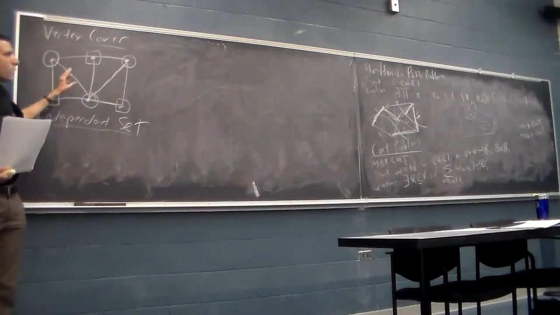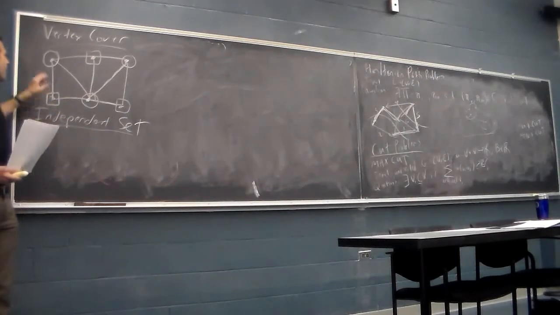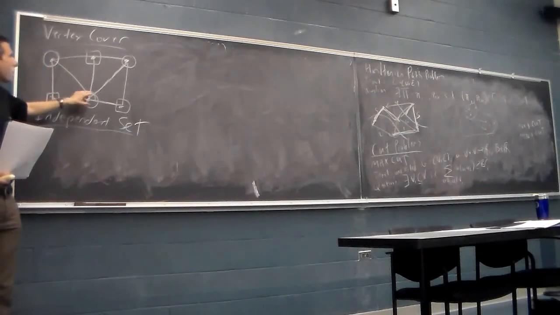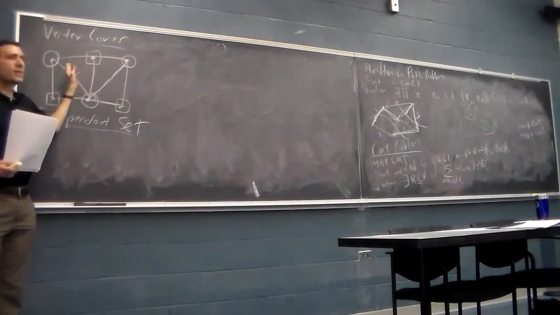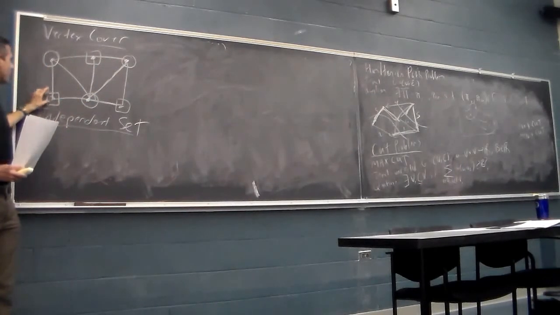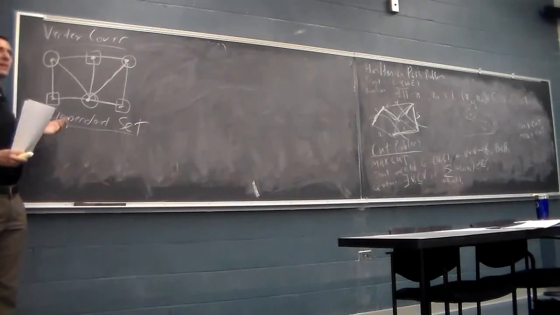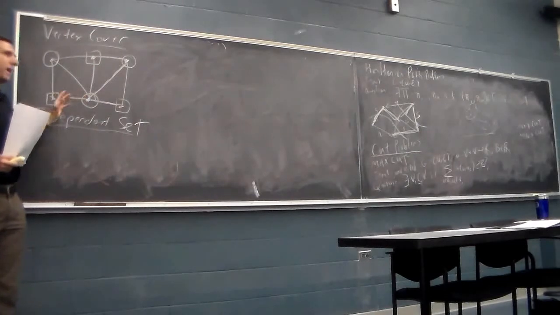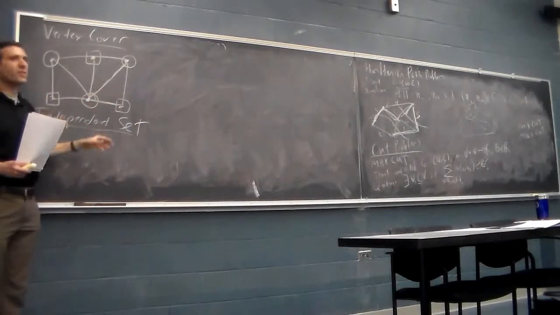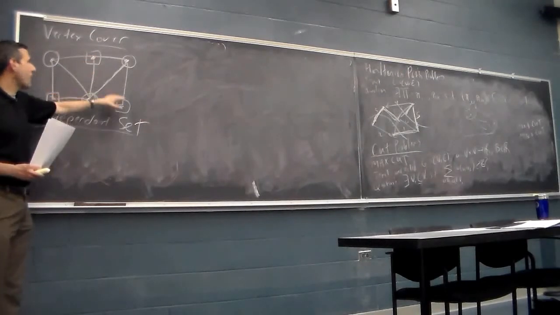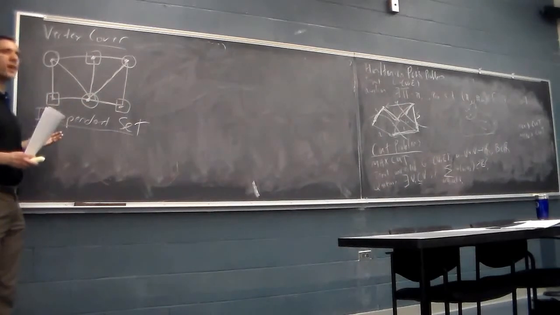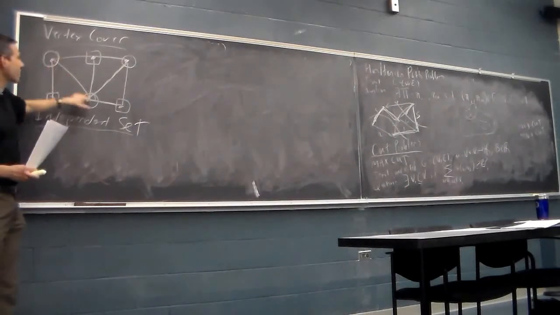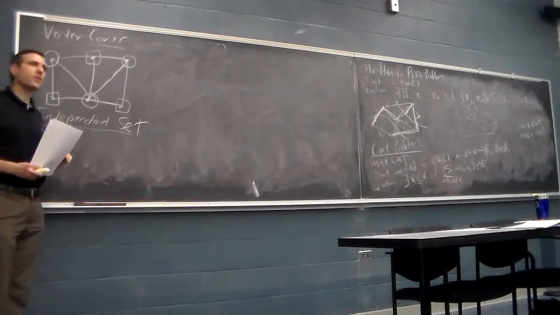The connection between those two is not so hard to see. If you've got a vertex cover, then that means you've covered at least one endpoint of each edge, so the vertices left out of it have to be an independent set, because you can't have both endpoints of any edge left in the remaining vertices. And in the opposite direction, if you have an independent set, you haven't covered both endpoints of any edge, so what's left has to be a vertex cover.